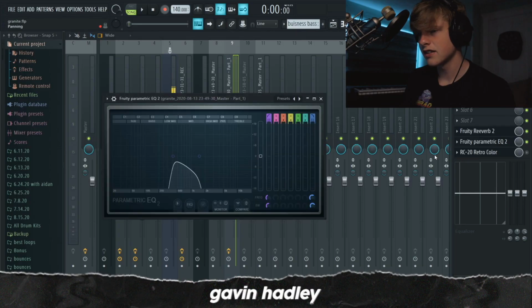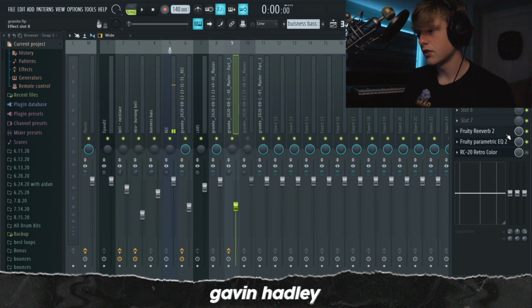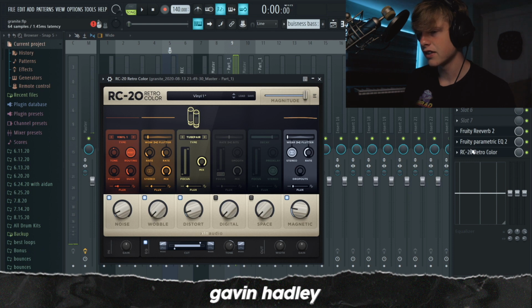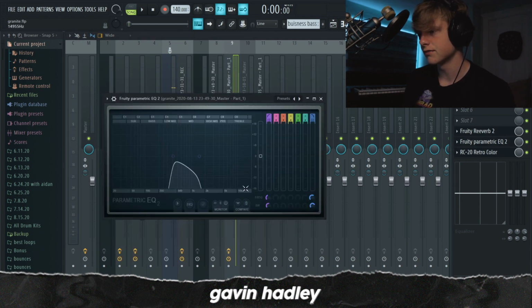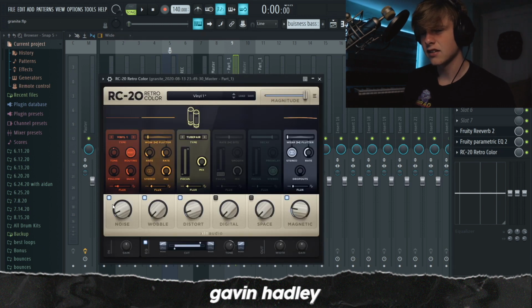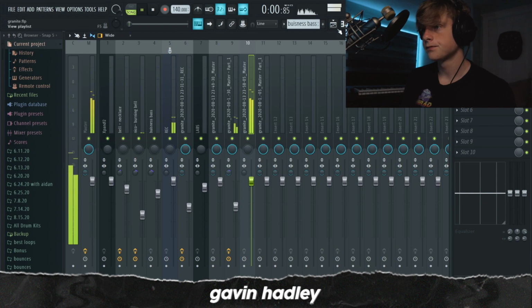So I did this right here, the hill and the underneath up an octave thing after I rendered out the loop. And then I have reverb, just drowning it, dry all the way down, wet all the way up, and then messing with the stereo separation knob. And then we added RC20 underneath everything to make sure the texture shines through all of this stuff that we got going on here. So all I did with that, a little bit of noise, distortion, and then a little bit of magnetic, and then I widened it a little bit down here. And yeah, that's basically the final loop, guys.